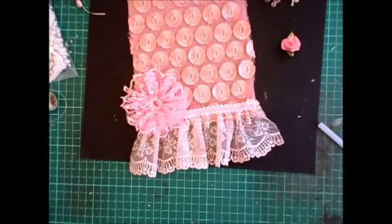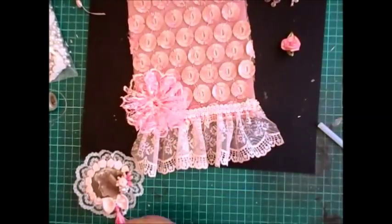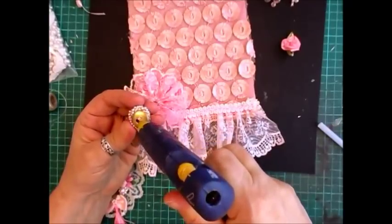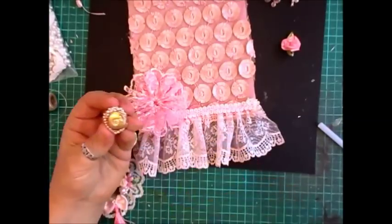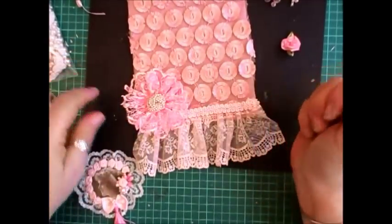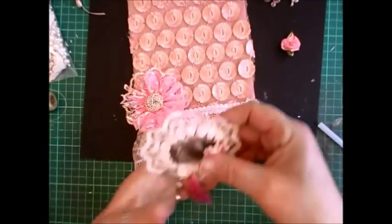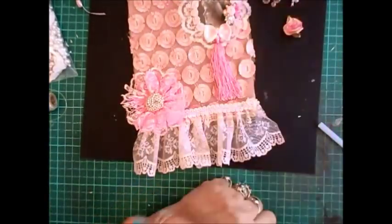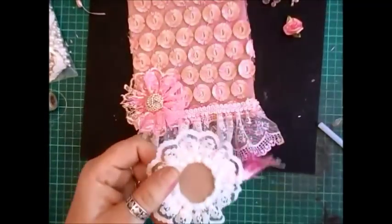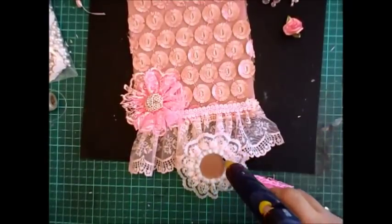And a pearly centre. Look, do you remember? Yeah. I've got a beautiful pearl earring. Look. I just want something different instead of everything the same. I'm going to put that there because I don't want it anywhere else. I'm going to use one of these. Yeah, I sure am.